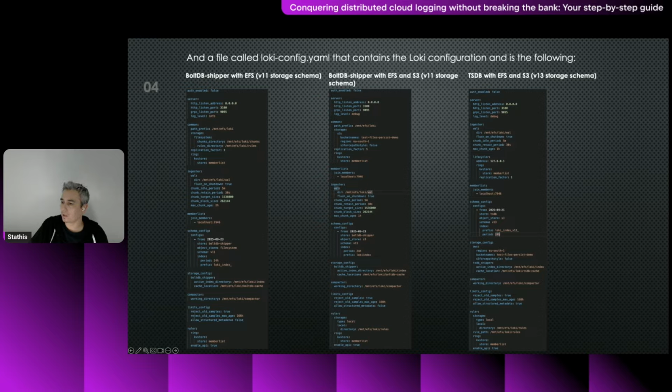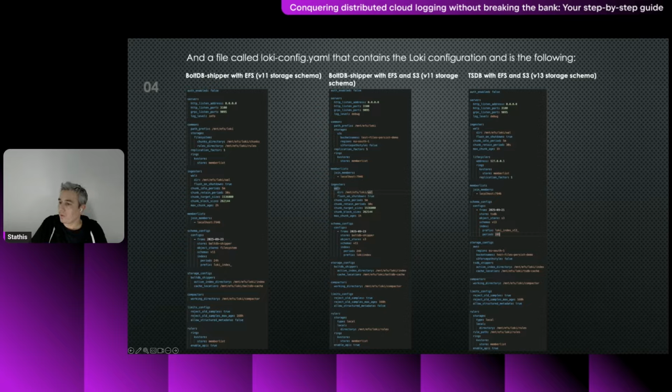auth_enabled false. This has to do with whether we want Loki to work with tenant ID or not. The ingester buffers incoming logs before cutting them into TSDB blocks and flushing them to EFS. The WAL, the write-ahead log, stored on EFS at /wal, ensures logs aren't lost if Loki crashes before flushing blocks. Flush on shutdown true tells Loki to finish writing all logs that are in memory to EFS before it shuts down. It basically writes the blocks to EFS. When Loki restarts, the TSDB shipper checks EFS. If it finds any created but not yet uploaded blocks, it uploads those blocks to S3.